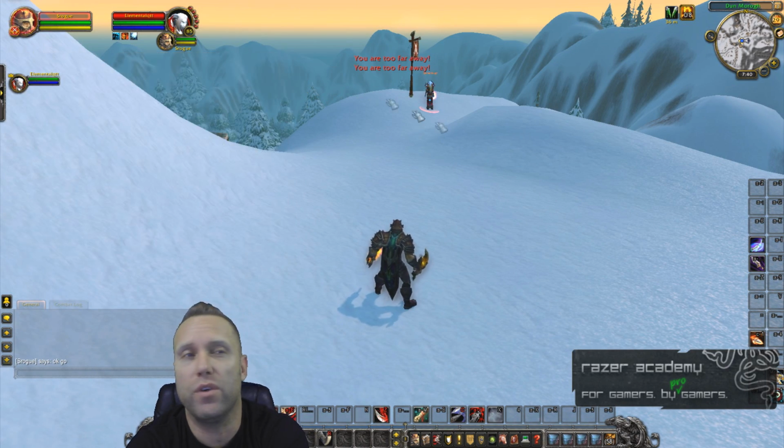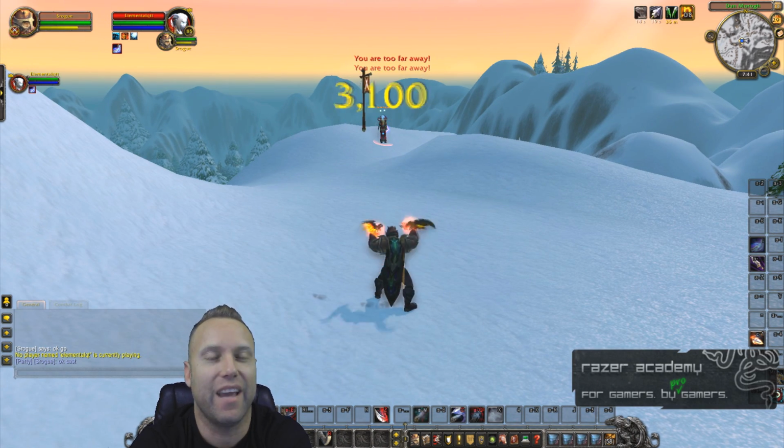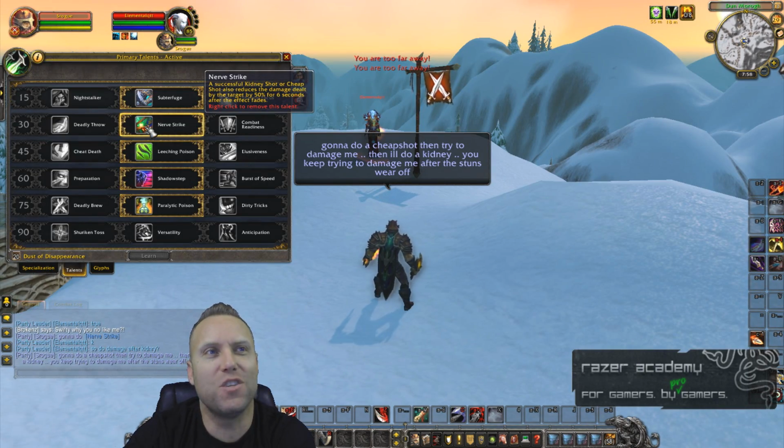Deadly Throw is a finishing move. It reduces the movement speed of the target by 50%, and it does damage. These are talents that slow.